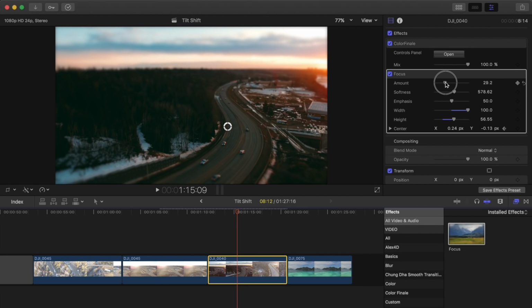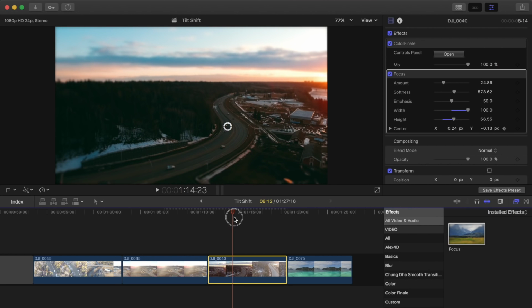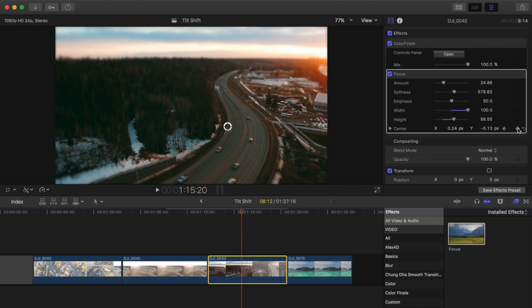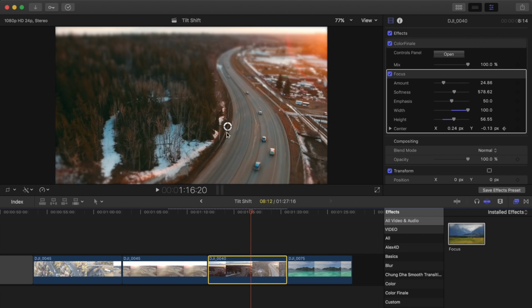And then drop the strength of this one a little bit. So then to keyframe the location of our center, we're going to start off here, and then as we pan down, put a keyframe there, move this over, and then what we can do is just follow these cars as they drive through the shot.